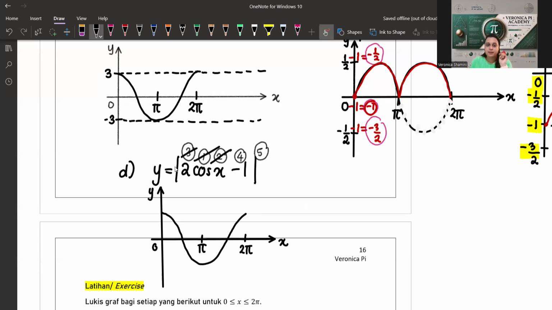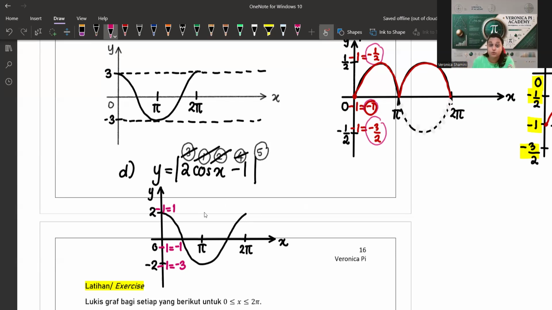Okay, step 3, label the amplitude, which is 2 and -2. Okay, now you must do step 4, which is tolak 1. So everything here now, tolak 1. So 2 minus 1, 1. 0 minus 1, -1. -2 minus 1, -3. Okay, so now, this looks already like the moment kita dah tolak this thing, right?